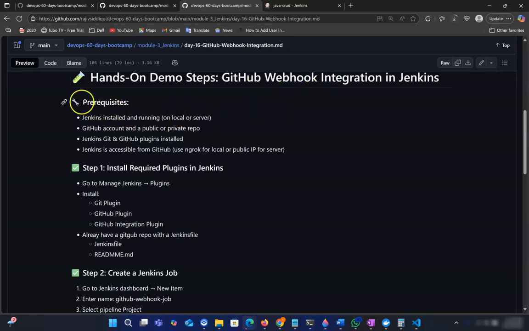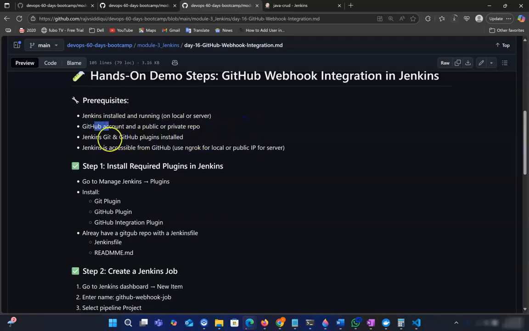We have some prerequisites to run the demo. First, you need to have Jenkins installed, either local or on a server. Then you need a GitHub account with a repository, and you need to install some plugins, the Git and GitHub plugins. We also need to make Jenkins accessible publicly.